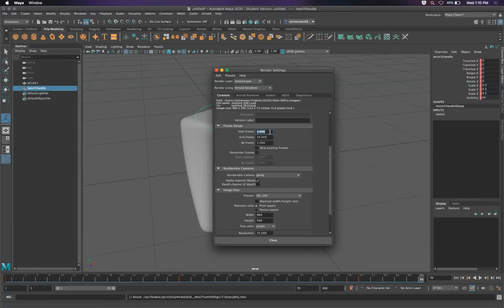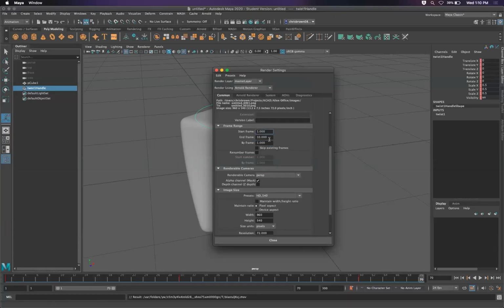All right, so then the next part is what you're actually trying to render. So if I were to render a start frame at 1 and an end frame of 10, by frame every 1 frame, so you'll pretty much always want by every 1 frame, but you could be doing a test render, for example. You could set to render your entire animation and do it every 10 frames instead of every 1, and just see how it goes and compare the render times at the different positions in your scene, because as the camera moves around and as you're seeing different objects, those render times are going to vary. It's not just the same throughout.